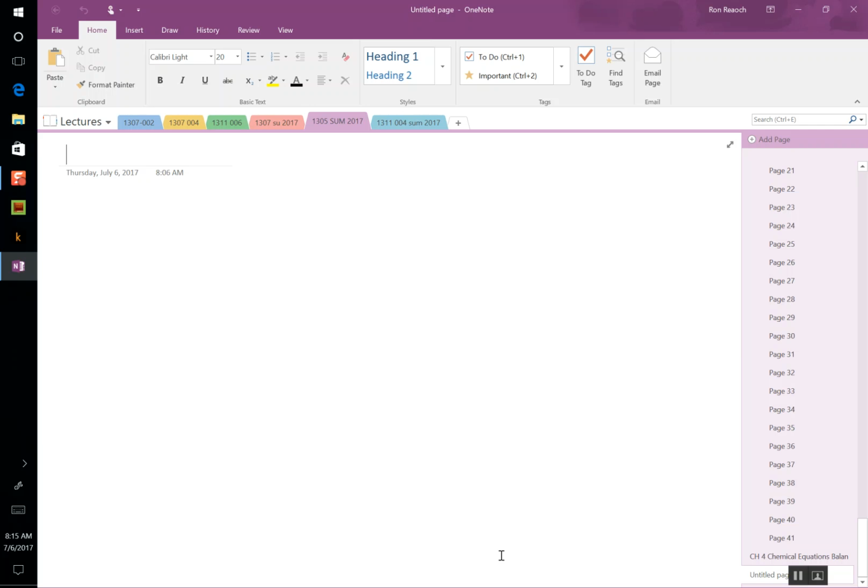Determining the molar mass of any compound or element. If we were working just with carbon, the molar mass you can get right off of the periodic table. You don't have to do anything, just read it right there. 1 mole of carbon is 12.01 grams. 2 moles of aluminum is 2 times that number, and 3 moles of aluminum is 3 times that number, and 1 mole of this has 2 aluminums and 3 oxygens in it.